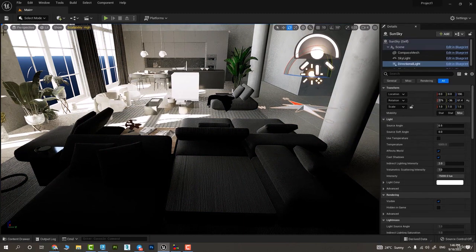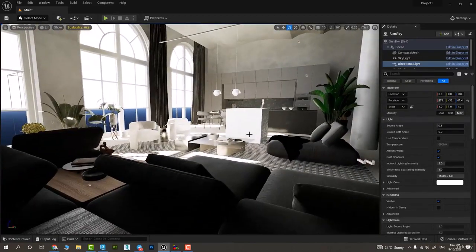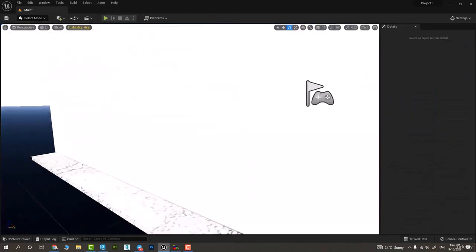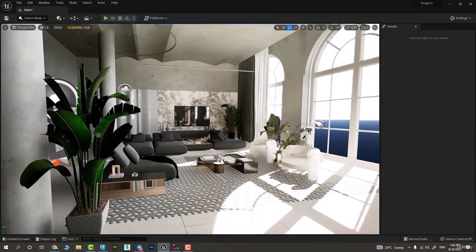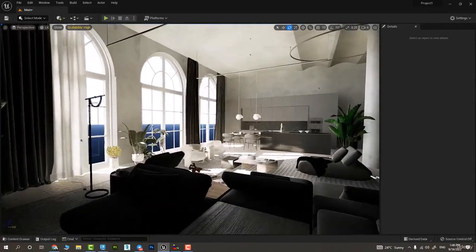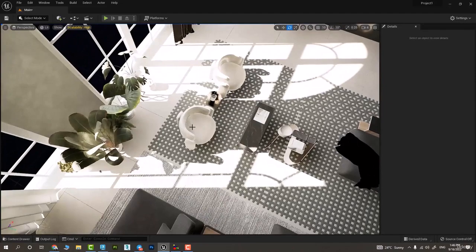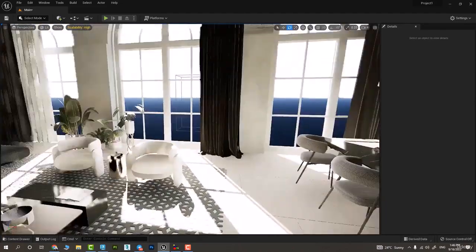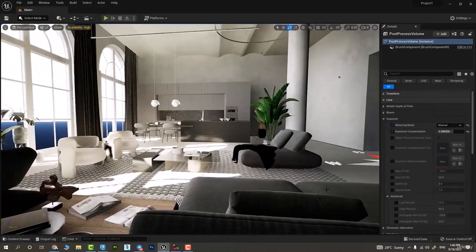Let's go back to the options that we have for our post-process volume. So let me just delete this box too. Okay, let me just find a couple of good angles and bookmark them with Control and 1, for example, with this angle, and Control and 2, another angle that we can just navigate frequently to, and another one here, Control 3, for example. Okay, I select my post-process, and let's go back to the options that we were discussing.